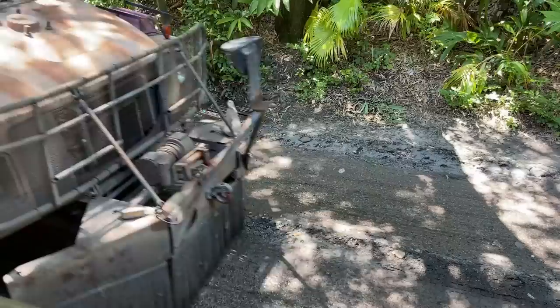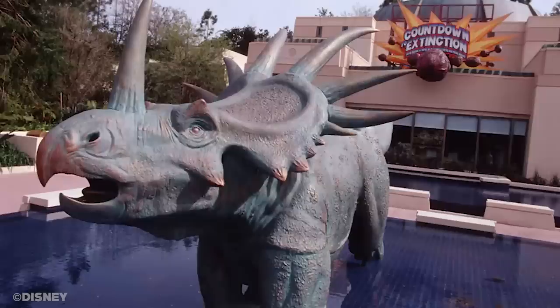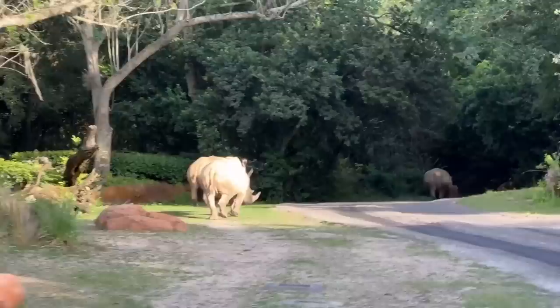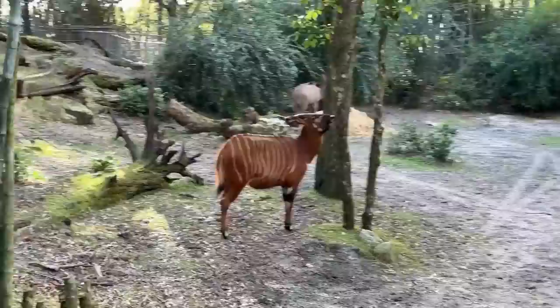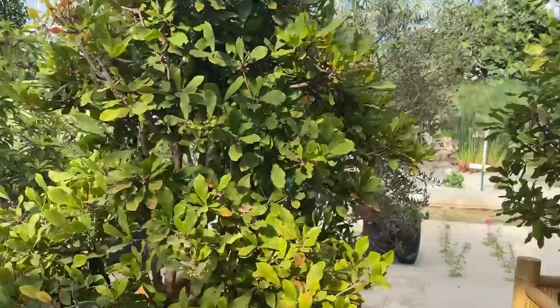Once we got backstage, we headed into a bus and learned there are 44 Kilimanjaro Safari vehicles. We drove past some animal barns and I geeked out because we also drove past the original Triceratops dinosaur that used to sit outside the attraction before they swapped it to Aladar. We learned a lot about how they care for animals at Animal Kingdom — they're accredited by the AZA, which has a very high standard of animal care. The training they do is behavioral to help with care like feeding or vet care, not tricks. We also passed a horticultural field bigger than Disneyland that grows enrichment food for the herbivores, and other food comes from local farmers and the Land Pavilion. This field also grows some of the topiaries for Flower and Garden Festival.